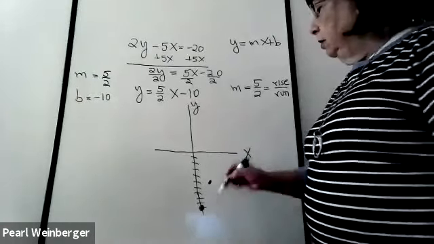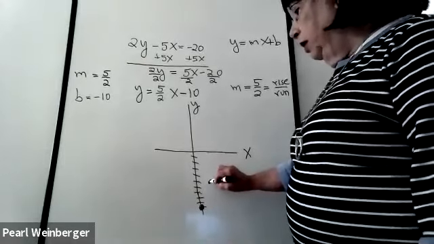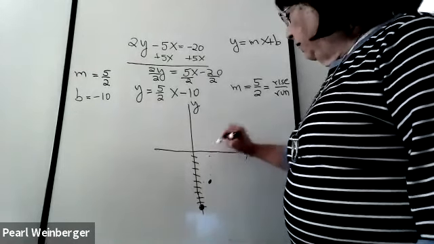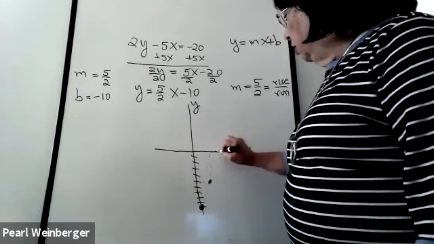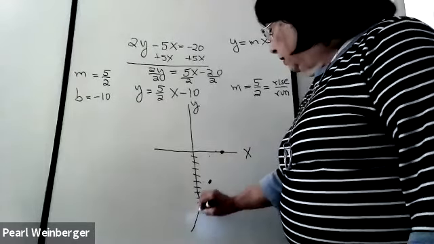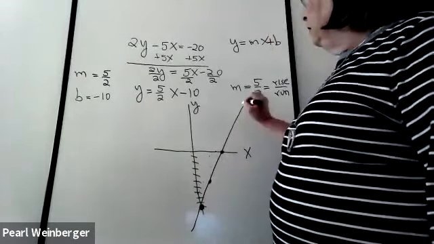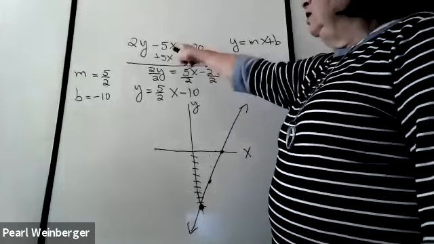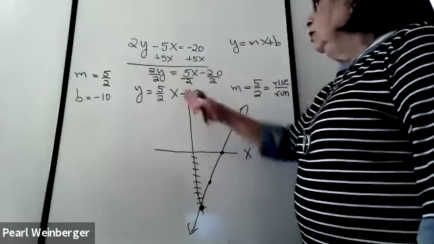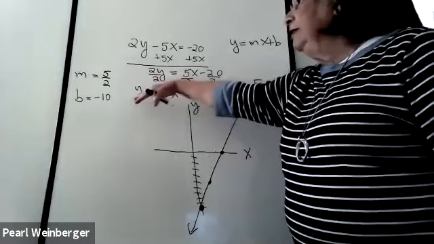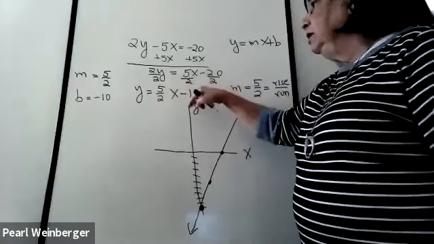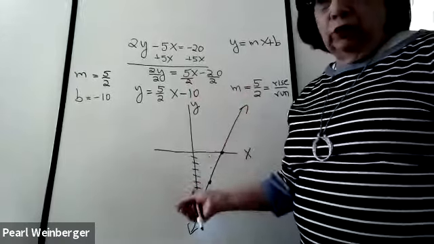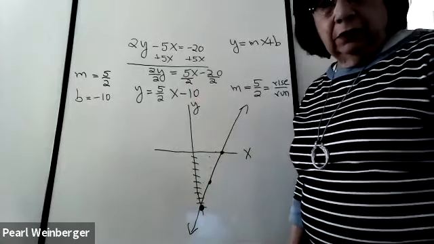You want a third point? You can start now from this new point and again go up 1, 2, 3, 4, 5 over 2. 1, 2. And notice how these points line up. Here's my line. This is the line that you get from the equation 2y minus 5x equals negative 20, which we put in slope-intercept form as y equals 5/2 x minus 10. Again, the slope turned out to be 5/2 and the y-intercept was negative 10. Is there any question about this?